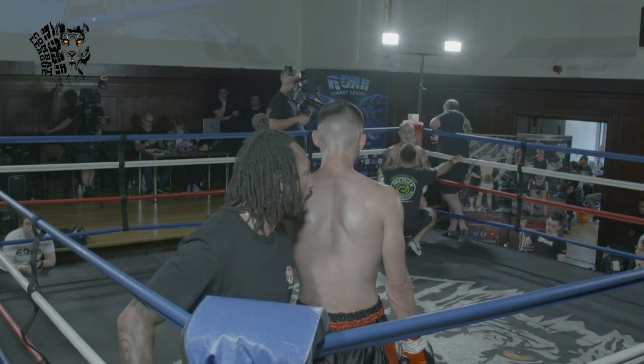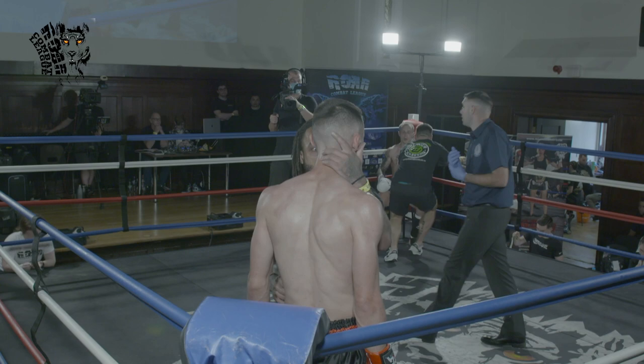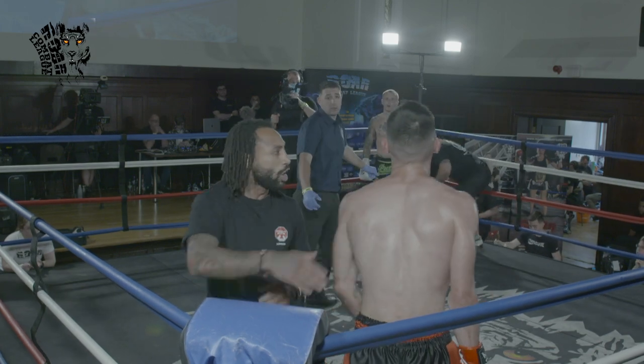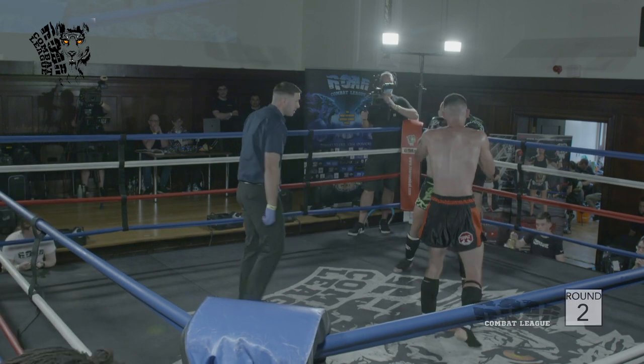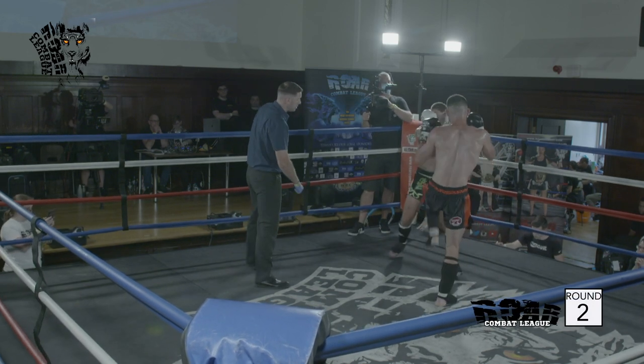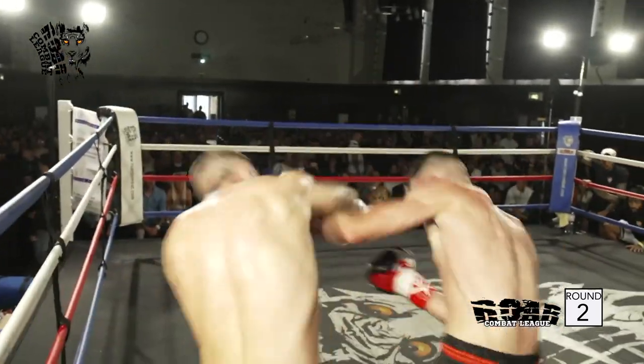Sullivan looks really strong at welterweight, you know that. He looks like a big welterweight. His frame. Both fighters look strong in this division. They don't look small for welterweights. No, they're not. They are big welterweights. They've cut weight and blown up, definitely.